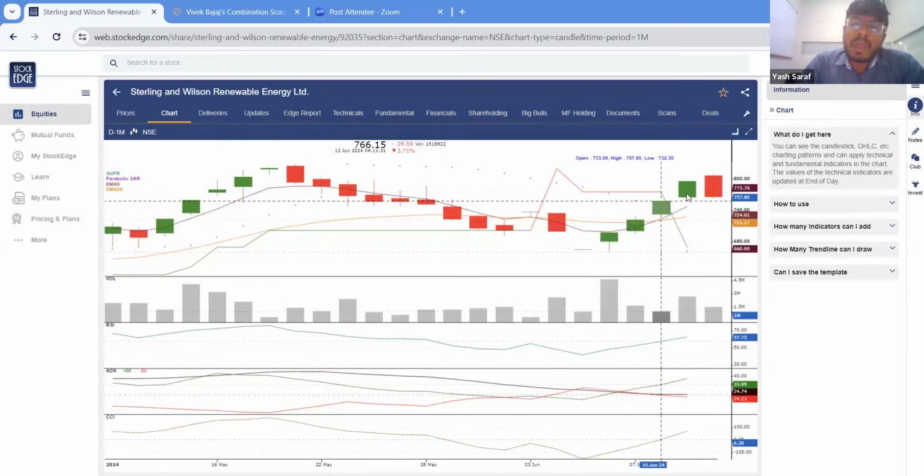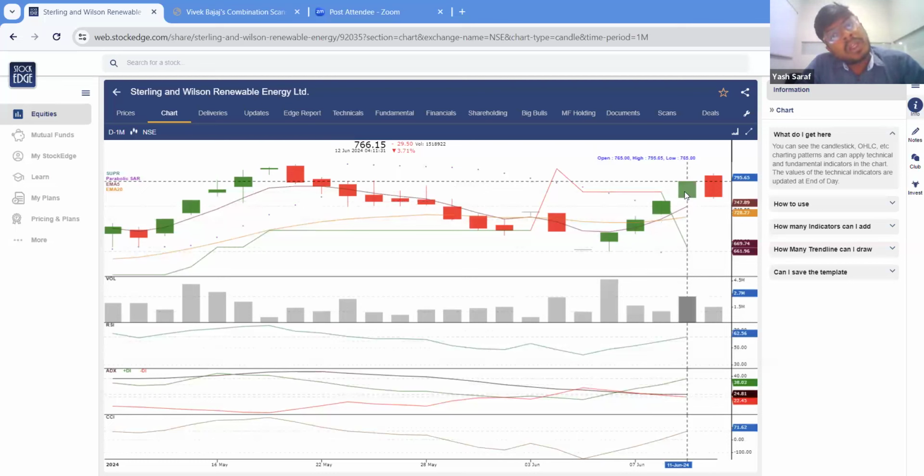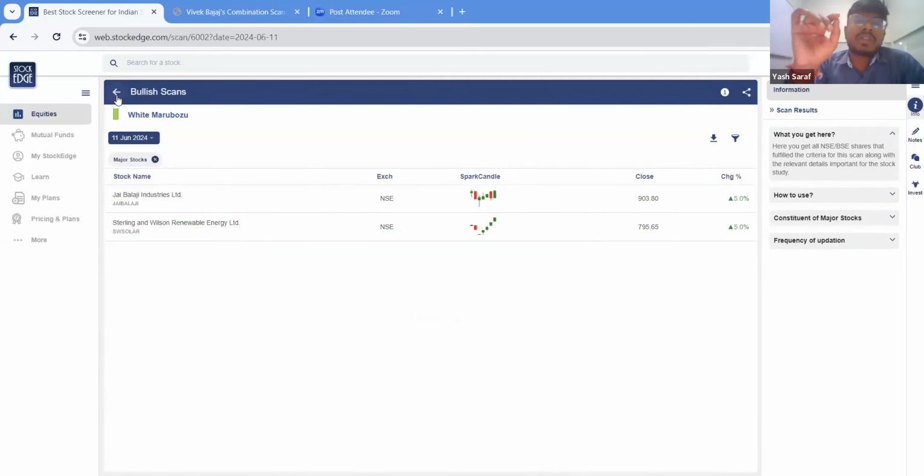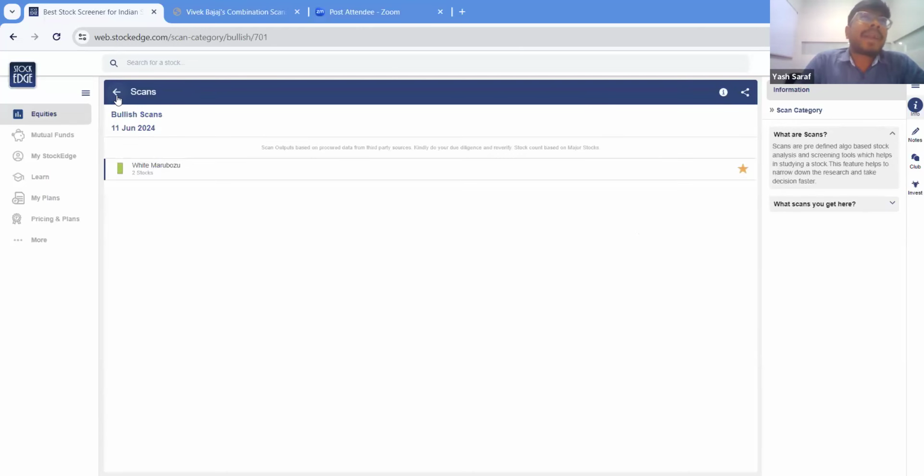Marubozu on a previous day itself. And then again yesterday it showed a clear cut white, clear cut positive move, and then today we have seen a profit booking over here. So White Marubozu tells us that there were no sellers available in the market. There was no selling pressure from the top levels to push the prices down. So in the same way we have Black Marubozu as well, which is a bearish indicator. So candlestick patterns are also very important in understanding the market sentiment of that respective stock, the demand and supply concepts of that stock, how the investors are taking or perceiving that respective stock.